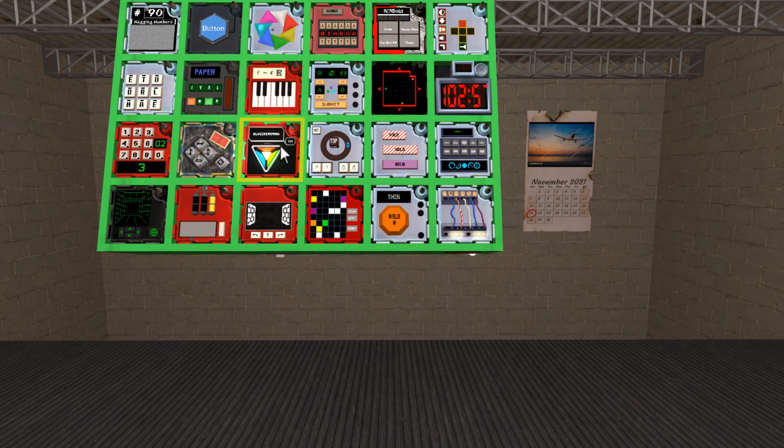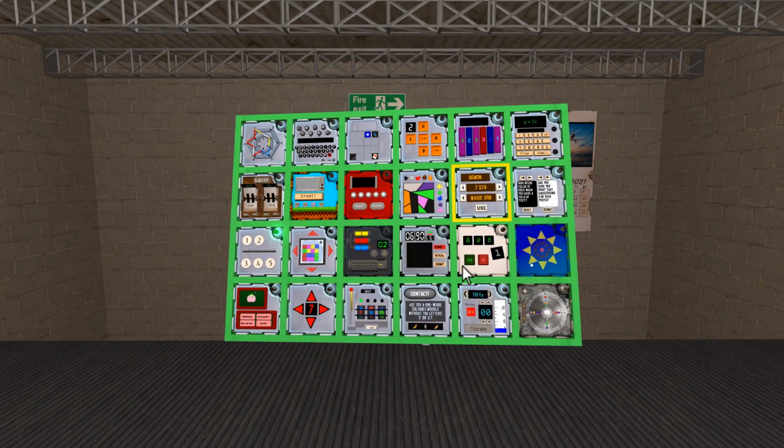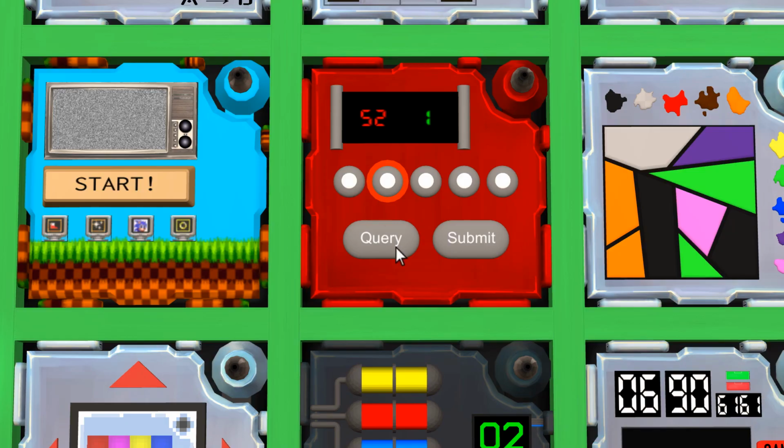Lovely. The hexagon is a fucking hell. Of course it is. What's white? It's 0, isn't it? Yeah. Magenta?